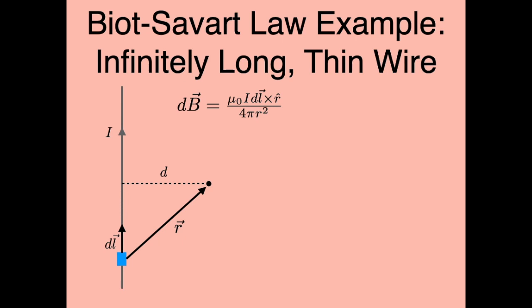Okay, so the next thing I want to get some kind of handle on is what is the direction of dB? What direction is the magnetic field at that point? Well, in the Biot-Savart law, we have a cross product of dl and r hat. I know that in general, I can use the right-hand rule to figure out what direction a cross product is going in. So here's what you do.